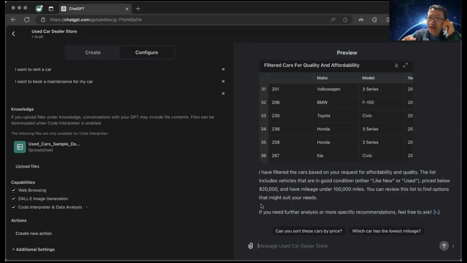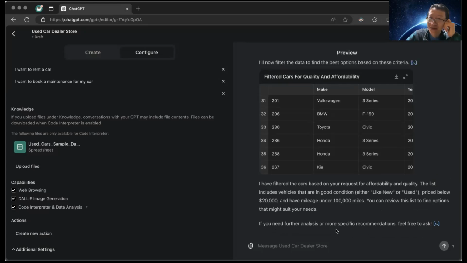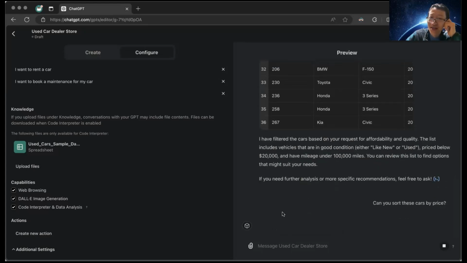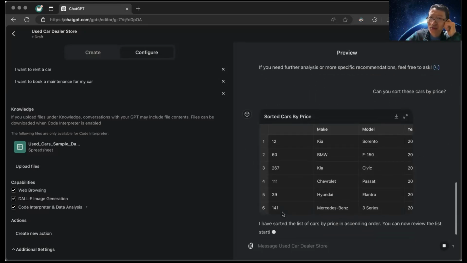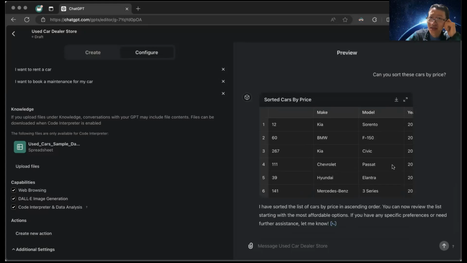And let's say you are not satisfied enough, right? You have more questions. There are some suggestions as well. For example, can you sort these cars by price, or which car has the lowest mileage? So for example, if we click this one, it's actually going to start sorting the cars by the price.